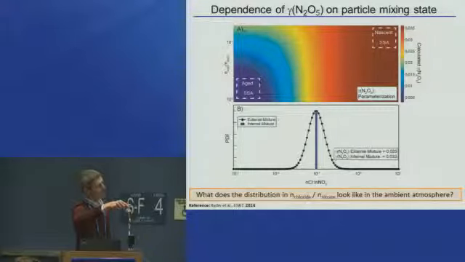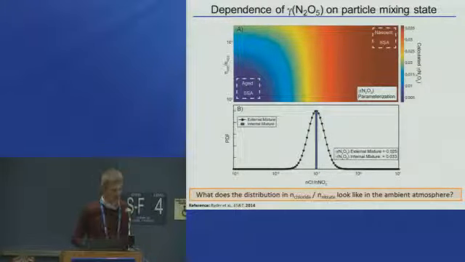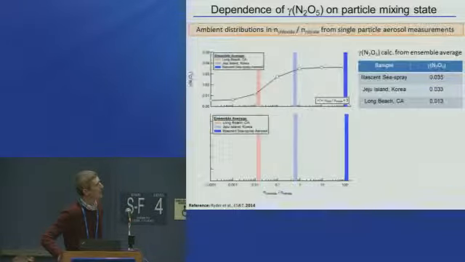So for example, if you had these two populations right here, they both have the same average nitrate to chloride ratio. So this is for one of these planes. But one is a distribution, right? As you would expect in the atmosphere, you're going to have a distribution of chloride to nitrate. But one of them is just the average case. And you run that through this calculation or this parameterization, you're going to have a change in that uptake coefficient, basically because these guys react quite fast, these guys react quite slow, and it doesn't actually average out in the way that you might expect.